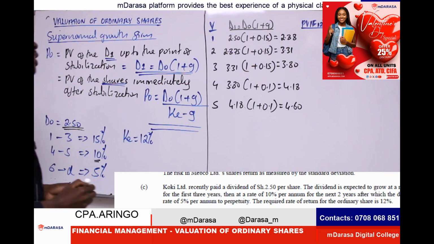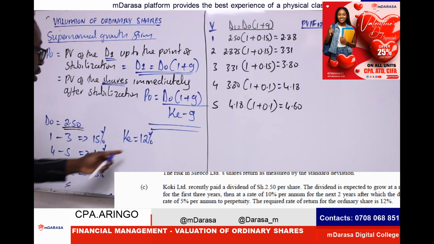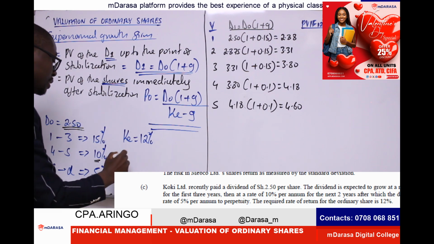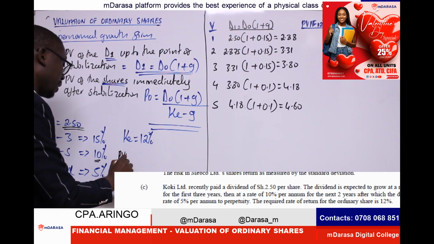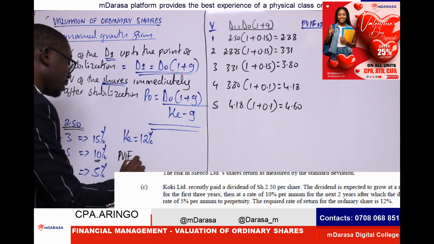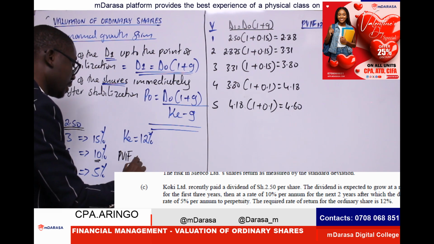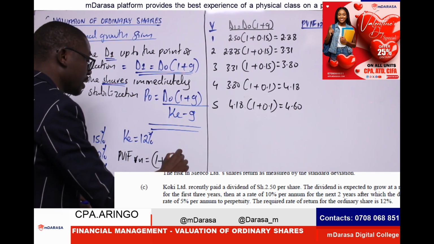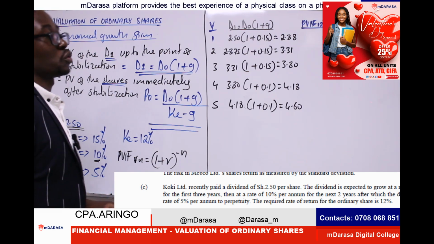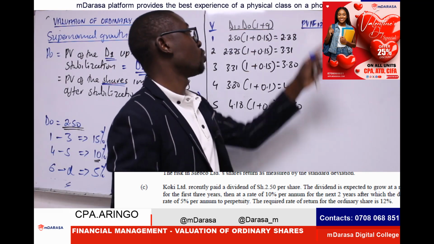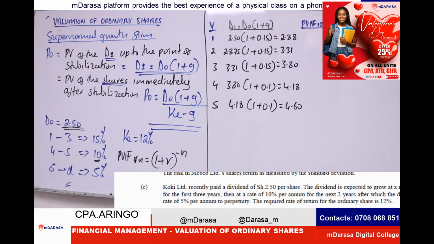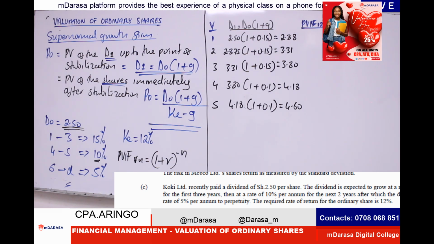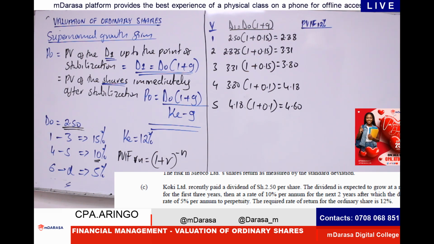So at this point, we are going to determine this factor. Remember, present value interest factor, we normally consider, given our rate and a number of years, 1 plus r raised to power negative n. That is what you normally consider, and that is what you're going to apply at this point. So how will we go about it?